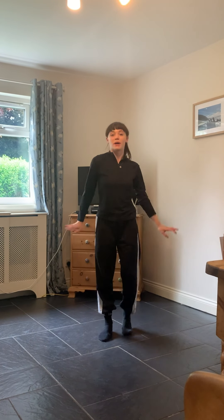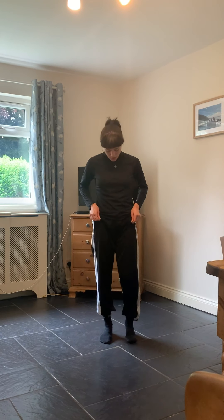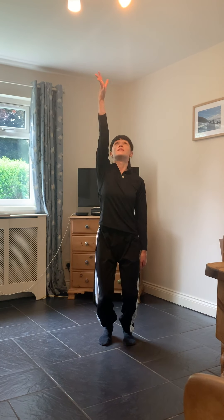What I'd like to do now is teach you a super small phrase and we'll add some qualities onto it. Back into the space, give the body a shake. Starting in parallel position just as we did before — I'd like you to bend the knees, and from there one arm reaches right up to the top. So knees break, one arm is up.